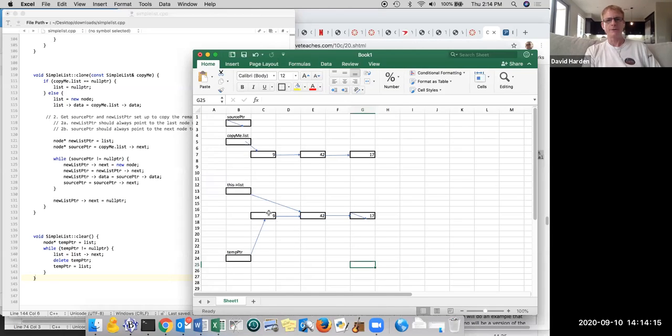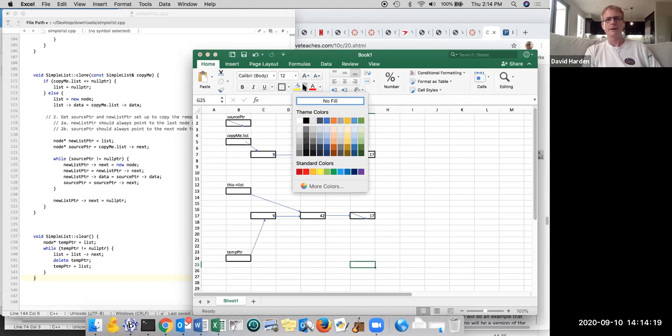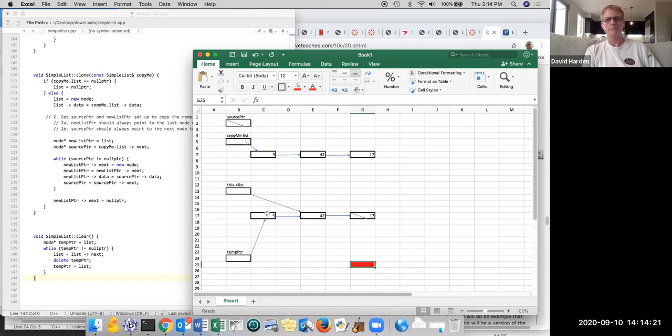Delete temp pointer. So now this is gone. How can I indicate that? Let's just color it red, meaning that that has now been deallocated. And then temp pointer gets list. Make temp pointer point at the same thing the list is pointing at.